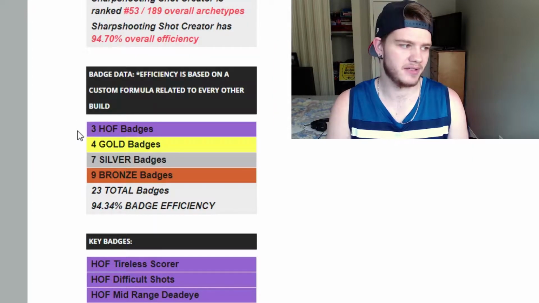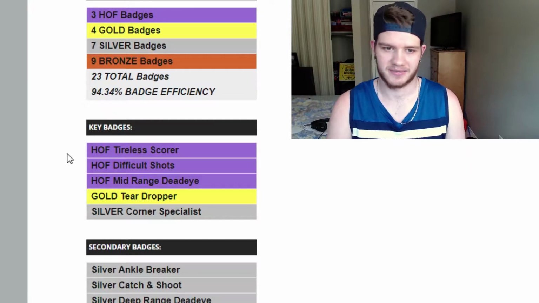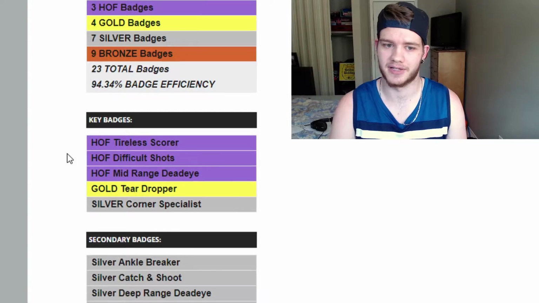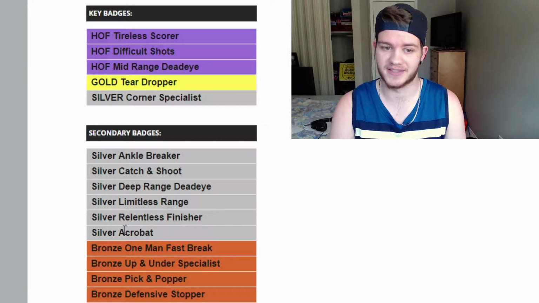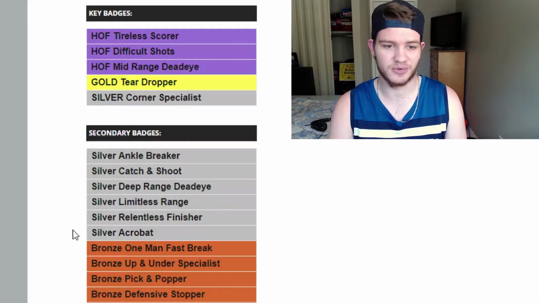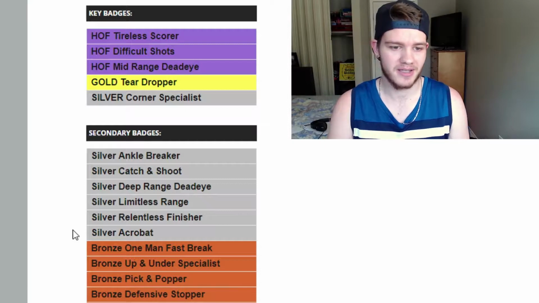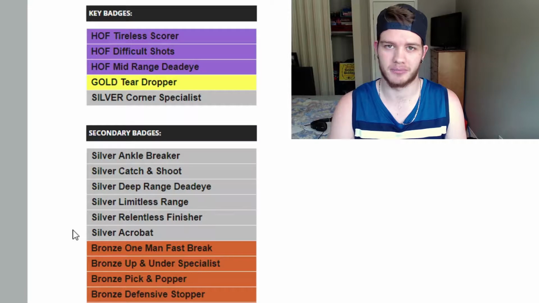With the badges, you got your 3 Hall of Fames: tireless scorer, difficult shots, and mid-range deadeye. That's big. All those ones are big. The tireless scorer will help you in pretty well every situation you're in. You got your silver shooting badges, and you've got silver relentless finisher and silver acrobat, which is huge on this build because it's driving layup and all those attributes are pretty decent for a build like this. For a sharpshooting build, it's probably one of the best ones. So it's good to have those badges.